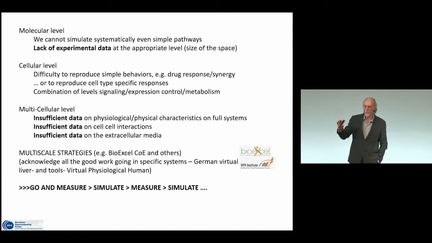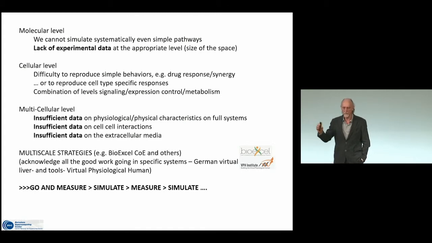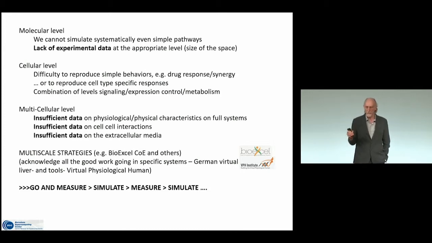There is very good work done by centers of excellence, the BioExcel Center of Excellence. There are all the developments that were done by the different national projects. I highlighted here the German Virtual Liver project, or all the ongoing activities of the Virtual Physiological Human. So it's not that there is no activity in these areas, it's only that the problems and the challenges are very big, and we have to do a lot more work on the simulation side, on the data gathering side, to make progress.